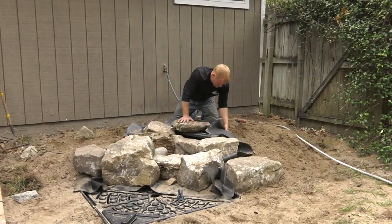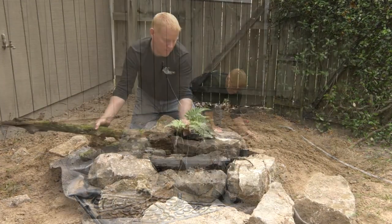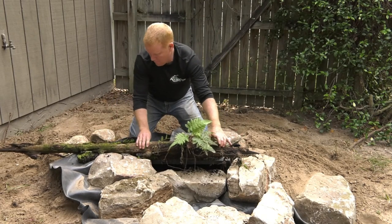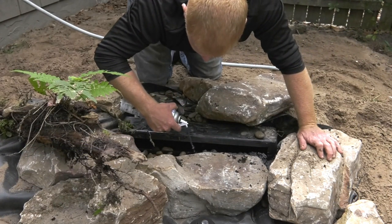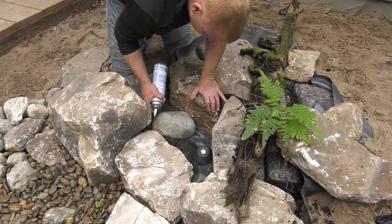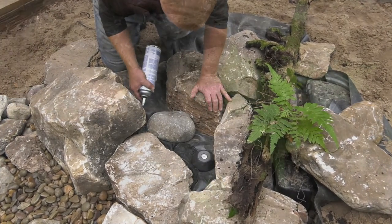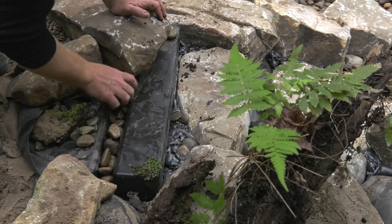Finish the waterfall spillway installation by disguising the spillway using rocks. Be creative. Use logs, driftwood, moss, or other landscape materials to disguise the waterfall spillway. Use the pond and waterfall foam sealant to seal any gaps or joints around the face of the waterfall spillway and the surrounding waterfall, forcing the water to run over the waterfall rocks, not beneath them. This maximizes water flow. Allow the foam sealant to dry for at least 1 hour before adding water.